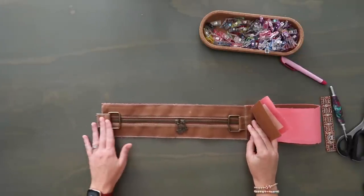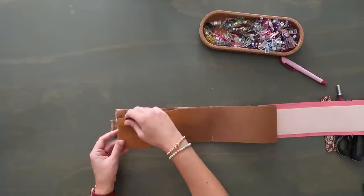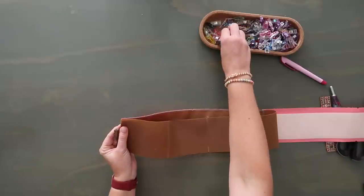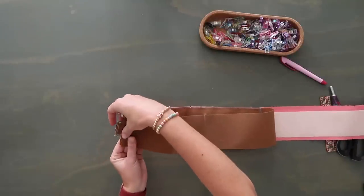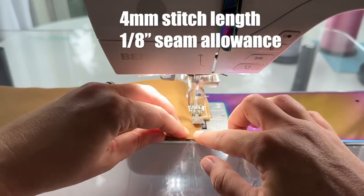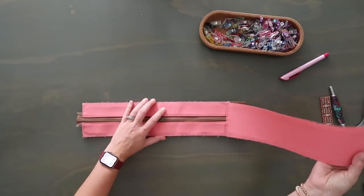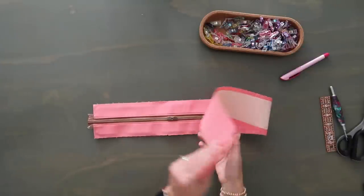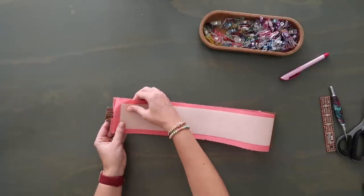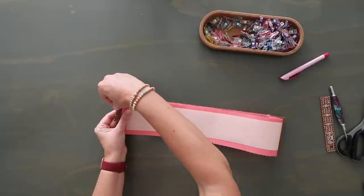So again, flip those rectangle rings in. I'm just going to grab the exterior bottom gusset and I'm going to line it up with this other raw edge over here for my zipper gusset and clip right sides together. And now I'll just baste these together at an eighth of an inch seam allowance. Once that's basted, flip this over so you're looking at the lining side of the zipper, and then you're going to flip that lining bottom gusset up right sides together with the lining zipper gusset and match up those short edges.